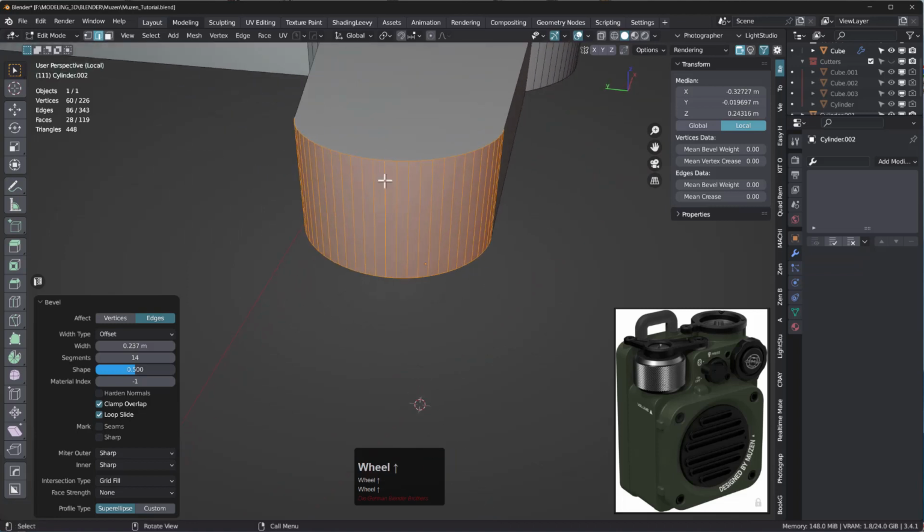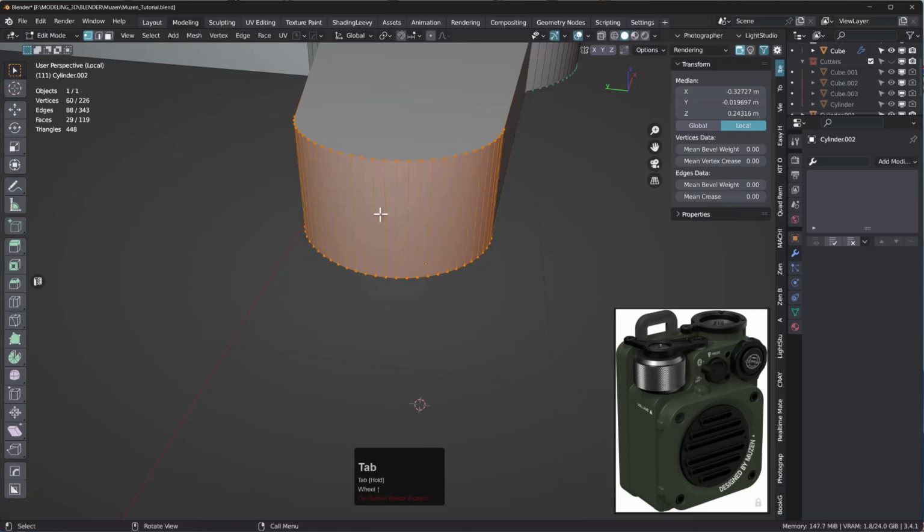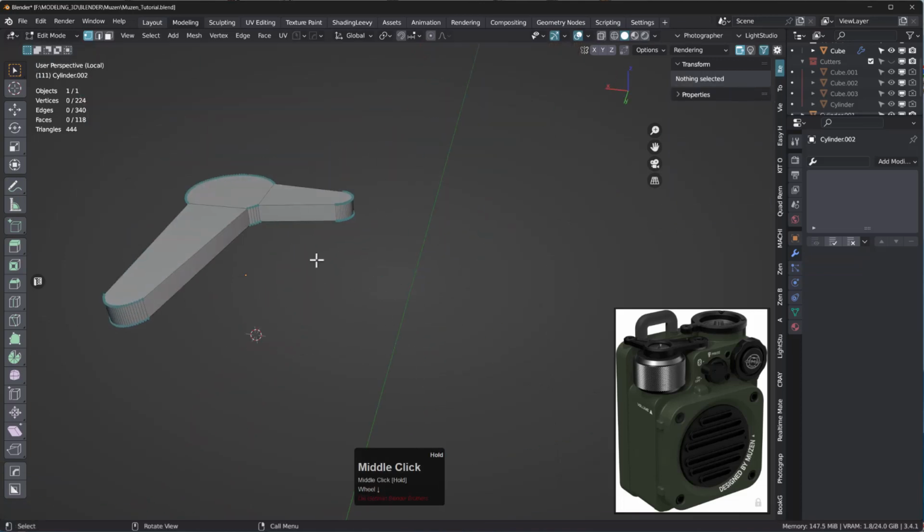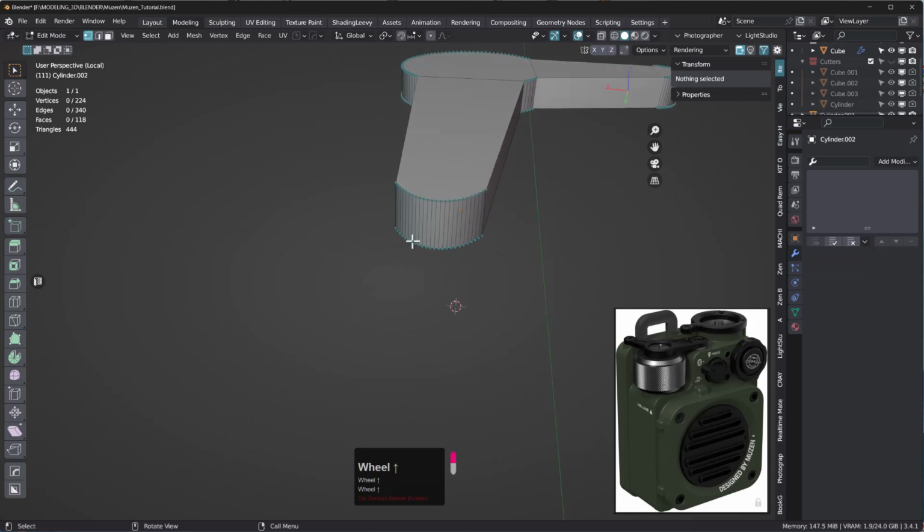And now we have here a double edge that we have to delete or join. So get in a vertex mode and press M by distance, and you will see removed two vertices that are the two here. We will do the same here.